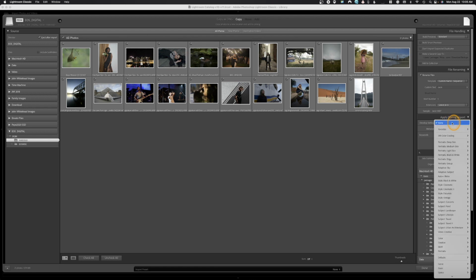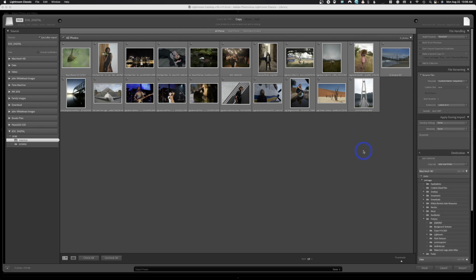Develop settings. These are for presets, and you could apply any of these to the images as you import them. I don't really know why anybody would want to do this unless you were going to convert them to black and white. But the problem with presets is they work, but they don't work perfectly for every single image. So even though you apply a preset, you're still going to have to go in and adjust it. So I'd just rather leave my images normal because I can just go in and click on this image and then click on the preset and it'll apply it. It's much easier. But if you did, for some reason, want to apply a preset, you could do that.